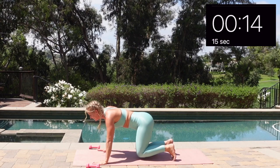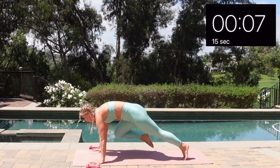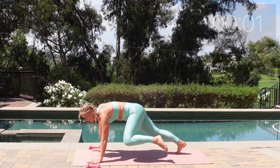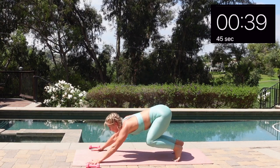Our next exercise, hands down, knees bent. You push the hips back. Then you come forward, left knee, left elbow, back, right knee, left elbow, then donkey kick. Try to kick your heels to the glutes. 3, 2, 1, left, left elbow, right elbow, hips back, then donkey kick, lift.